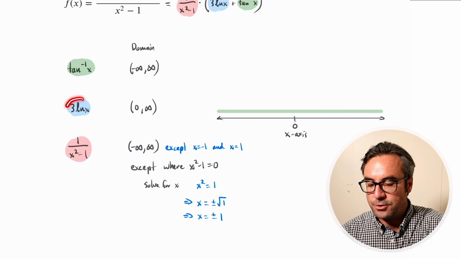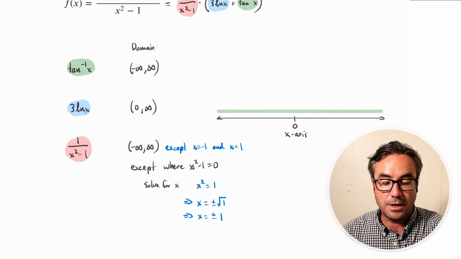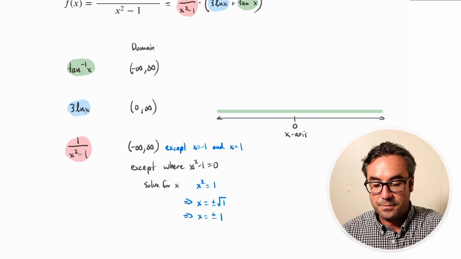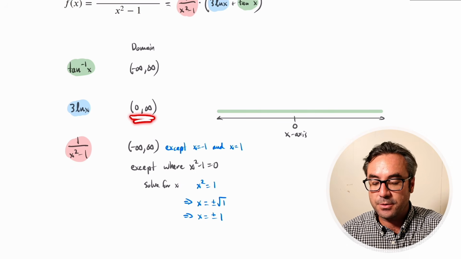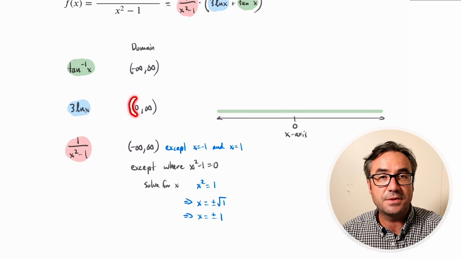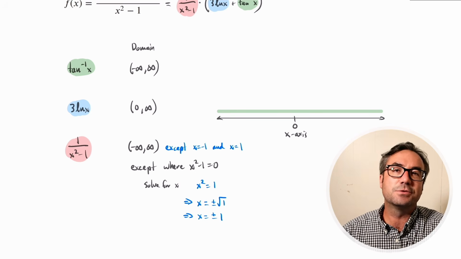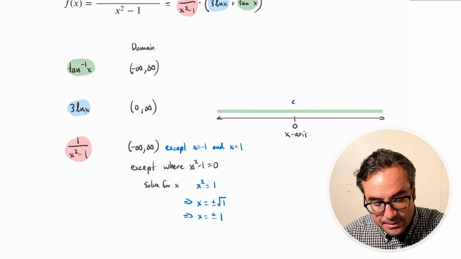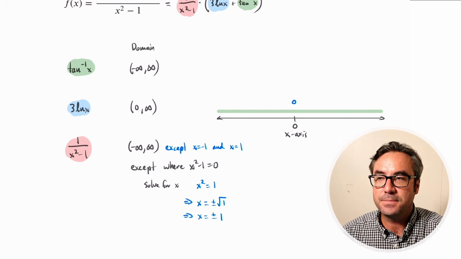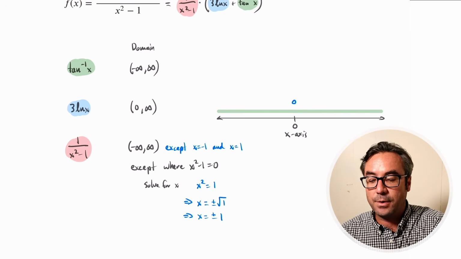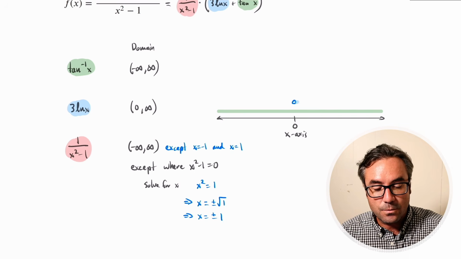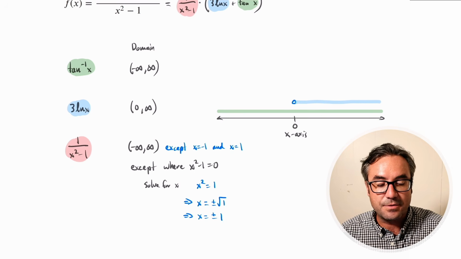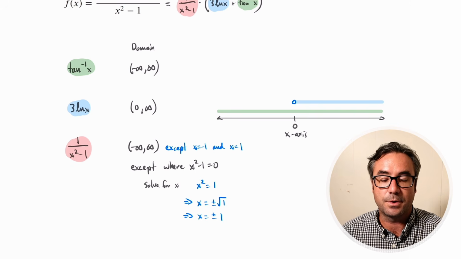Now, what about the domain of 3 times natural log? Well, that's only the positive numbers, and it's this open parentheses at 0, so we've got to throw 0 out of our domain. So let's put an open dot at the origin there to indicate that we're not going to include that point, and then we're looking at all positive numbers going forward.